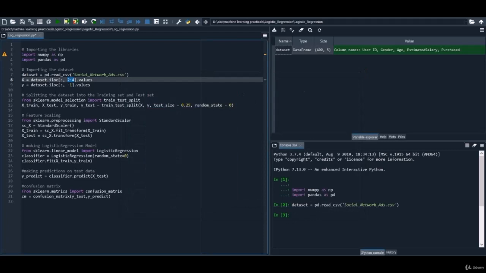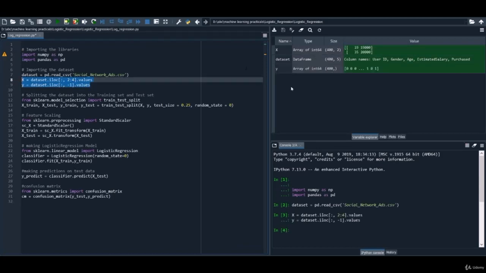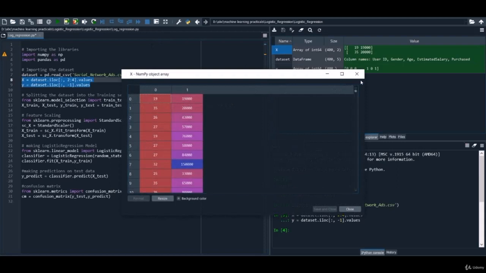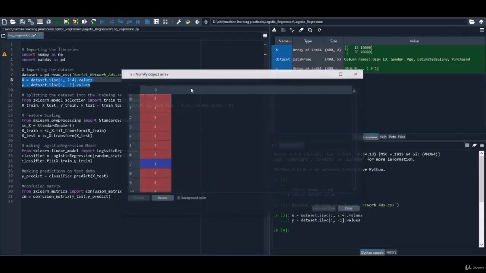After that we create our dependent variable y using dataset.iloc, specifying colon for all the rows and -1 for the last column, and use .values to make it an array. After executing these two lines of code, we can see that we created two variables: our independent variable x, that is age and salary, and our dependent variable y, that is purchase.